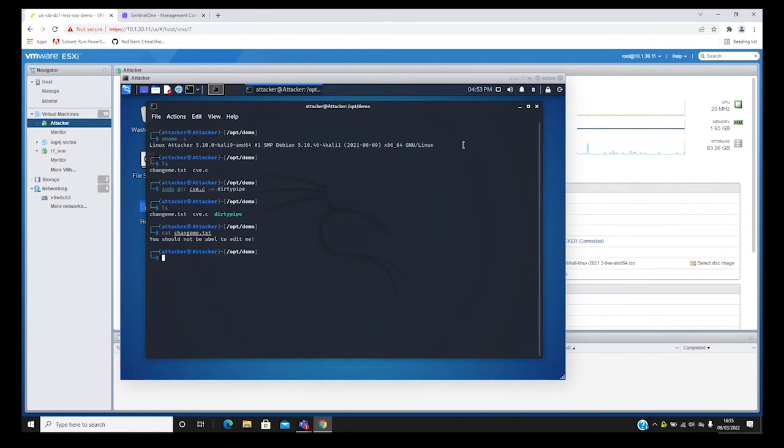So the first one is to just demonstrate that we have a vulnerable version of the Linux kernel. Next one is the folder, which contains a text file with information in it and the source code of the exploit. The next one is compiling the source code into a Linux executable file. And we can see that by here, it's changed to green. And the next one is just showing you the data that is contained within the change.me.txt file.